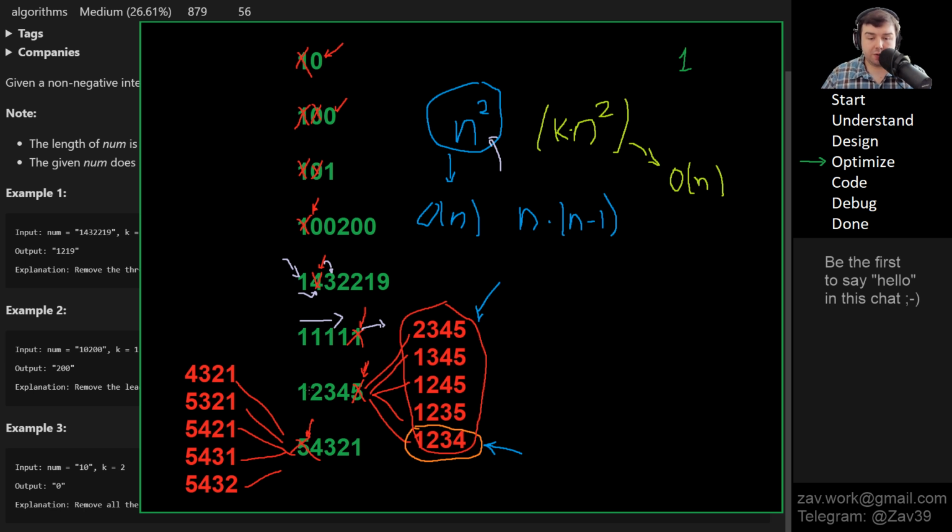For 1, 2, 3, 4, 5, we see that our number is increasing at every step. In this case, we remove the last number, since we go to that number and remove it. In the next case, we start with 5, the greatest digit in this sequence, and right after 5 we have 4, which is lower than 5. So we remove 5 and get the lowest result.